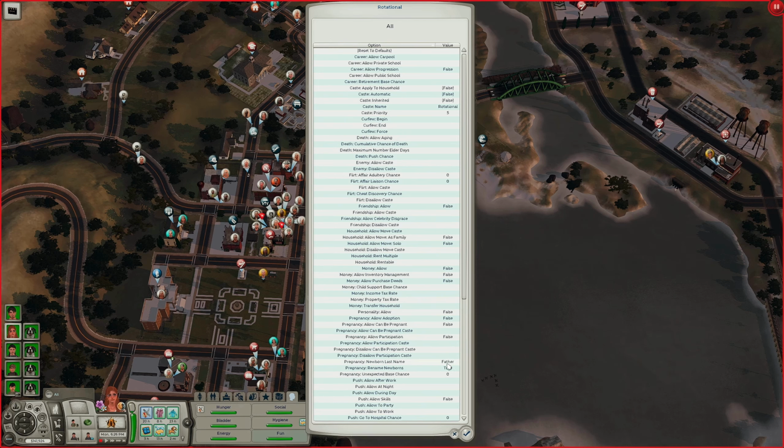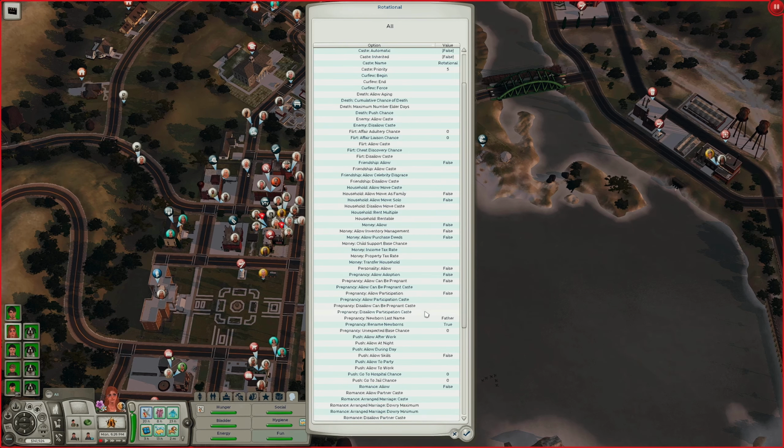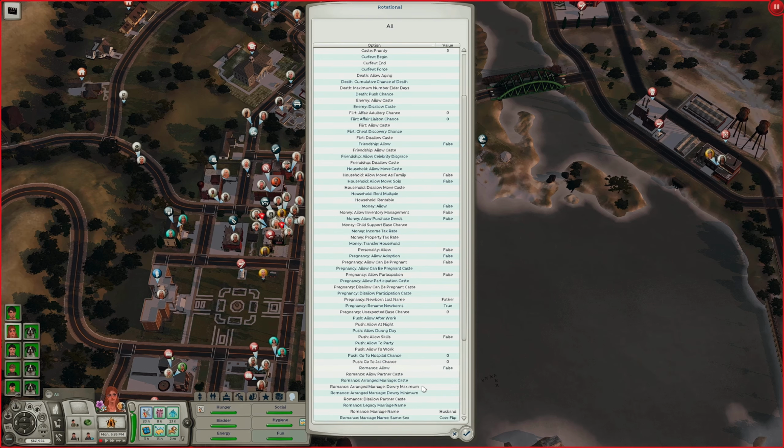And then for pregnancy, I have that set as the father's last name. So if the baby's born, it will have the father's last name, which is the one son's. For example, if she was to have a baby, the baby's surname will be Jackson's name, but she's married, so it doesn't work anyways. And then I also have skills turned off as well, and I have romance turned off as well, so that my sons don't go and marry someone or date someone without me knowing.